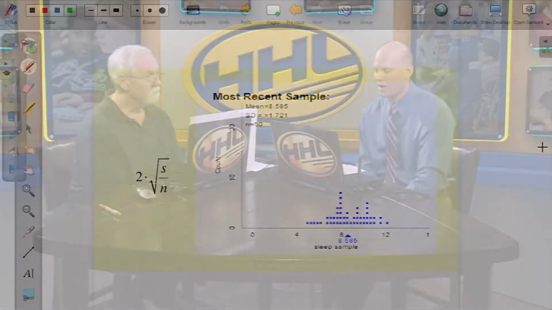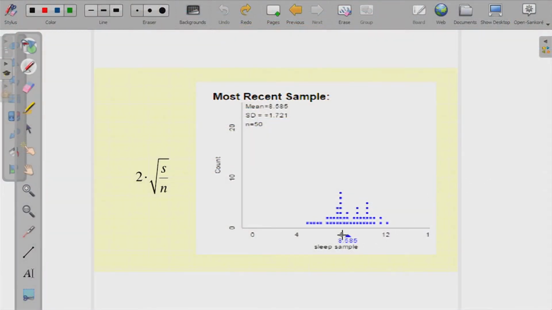Brian, in instruction in Algebra 2, students will see an activity where they're analyzing sleep data. We can imagine that people have been asked to record how many hours they sleep on average. If we look at the graphic here, in a lot of cases they're reporting around 8 hours. Some people are sleeping as many as 12 hours a night, some almost as few as 4 hours a night. Here we're looking at a sample where 50 people were asked to report that information.